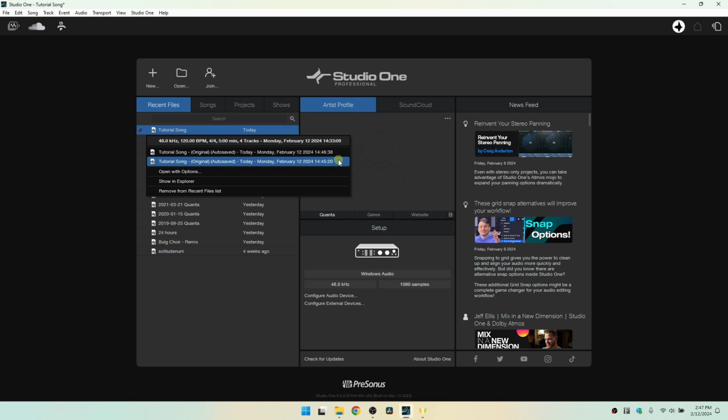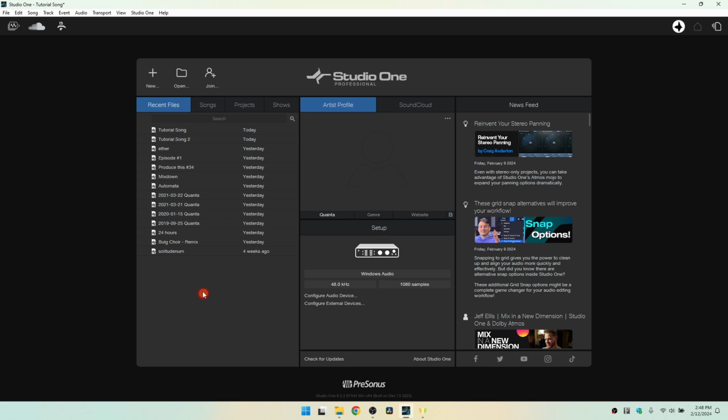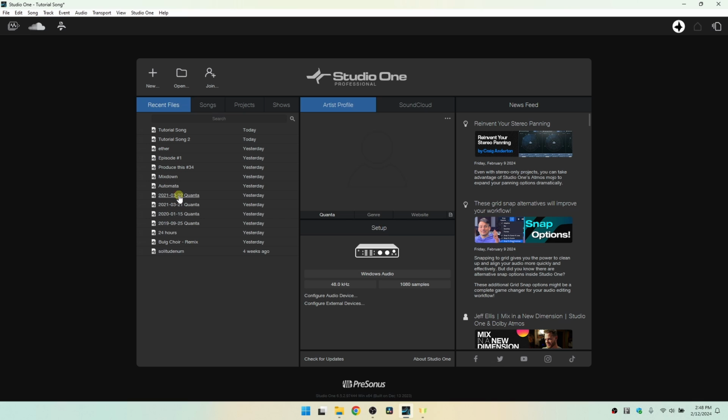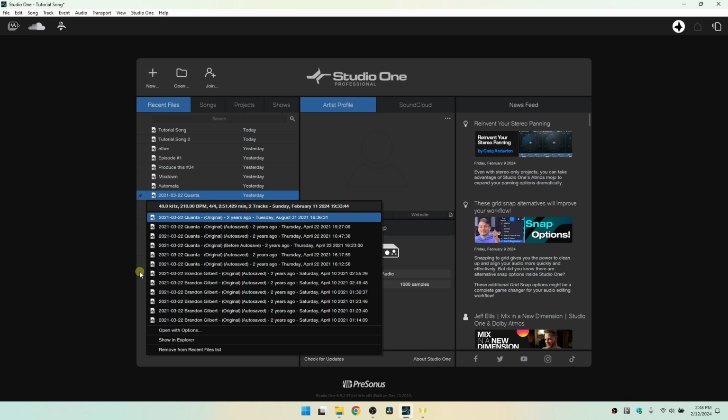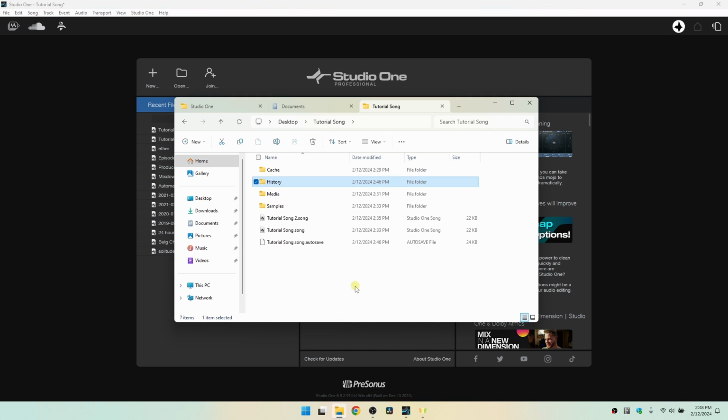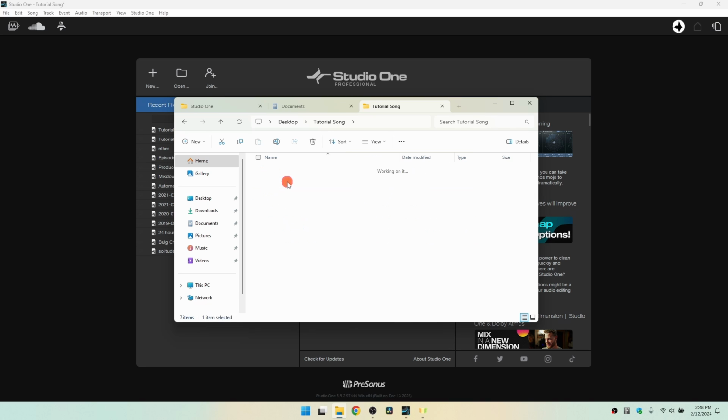So if you've ever really messed up a song and you need to go back in time, just remember that you can right-click on the song name, and then you're going to have a bunch of different autosave versions available. Some of the students that I work with don't like all of those autosaves because they think it's going to take up space on their hard drive. But if we look at these files, they're just 24 kilobytes, 23. So in my opinion, it's better to go ahead and keep them and have something that you can go back to in the case of a disaster than to remove them at such a small size.